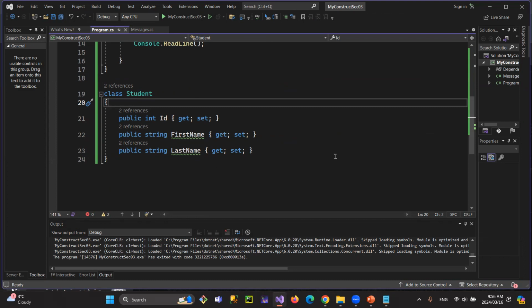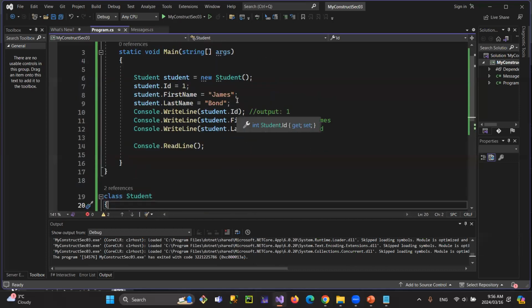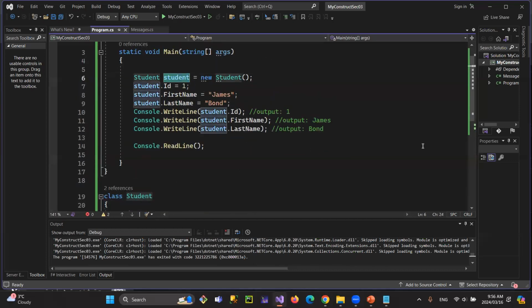So what is it? We have a class called student, and that class has 3 properties: ID, first name, and last name. Does that make sense? And then look here. I created one student object, and then I passed ID, name, and last name respectively. And then I could simply say, okay, show me the values.